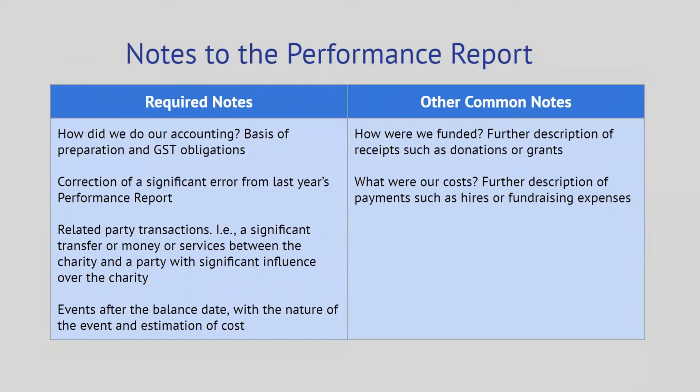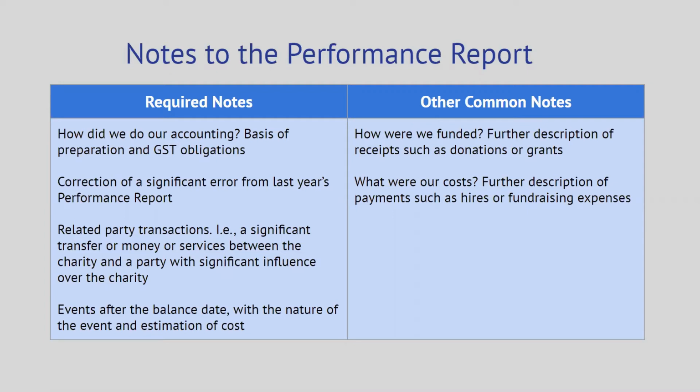For the notes to the performance report, we've got some notes that are required by the standard, as you can see here on the left. And then there are some other notes that are often disclosed but not required by the standard. Starting with the first one, how did we do our accounting? This is where you say whether you prepared your financial statements on a cash or accrual basis, and you also state if you're GST registered. Any significant errors from last year's performance report must be addressed in the current year's performance report.